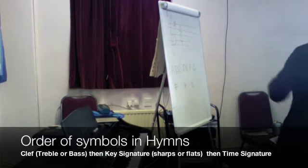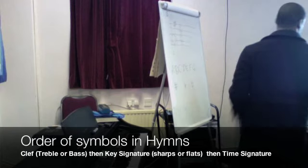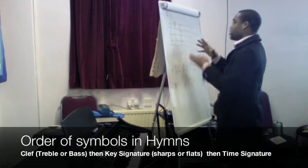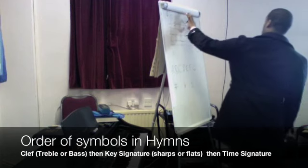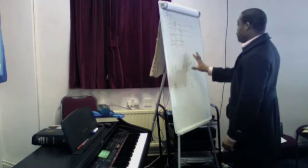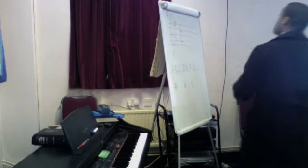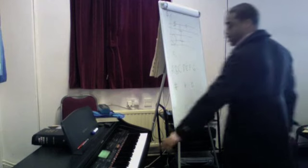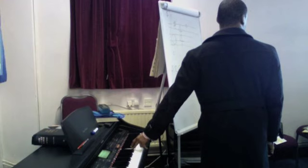Okay? What you can do is to switch on your sharps or your flats. Really, it's going to be either flats or sharps that you can switch on at one time. And you can do that from the top. That means every time a note hits the F, even if it's the F here, even if it's the F higher up or lower off the stage, it turns on all the Fs. And anytime you put a circle on the F, it's now not just an F. Here's your F here. It's now an F sharp. You raise it by a semitone.